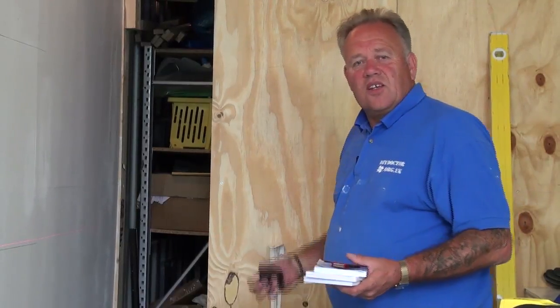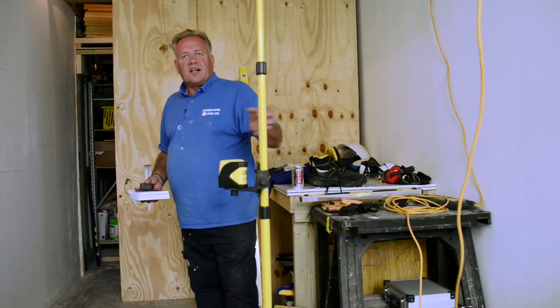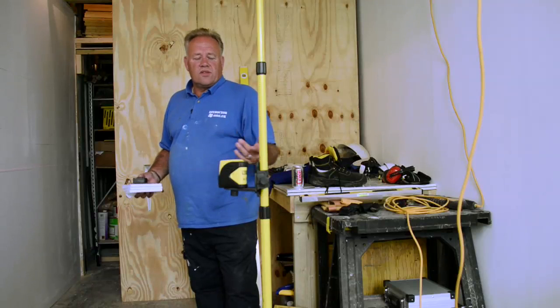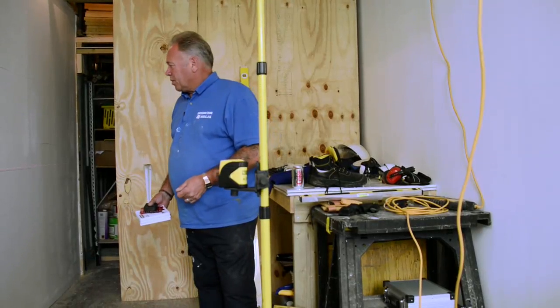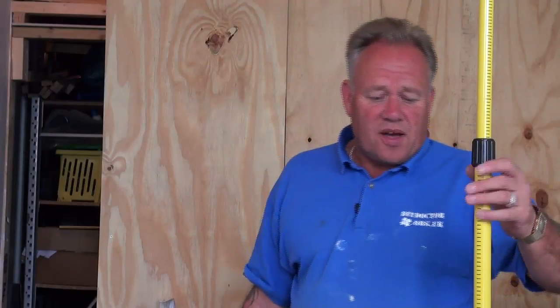That doesn't appear in the instructions at all — it doesn't tell you what to do with it, though of course it's common sense: the laser level simply clicks in and you can use it as a magnet on a metal surface. But all in all, taking the whole product overall, it's a great product — very innovative with the self-leveling device. You don't have to worry about uneven ground with tripods; you can clamp it in a completely stable position. So that's the Stanley Fatmax C-double-Li — we like it, we've got one, and there's no reason why you shouldn't. It's available from Screwfix; simply order it and you'll get it the next day.